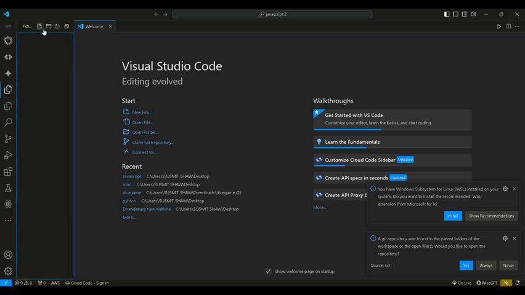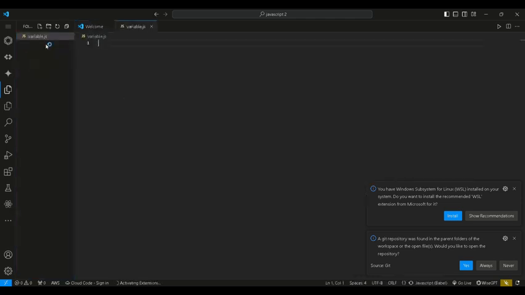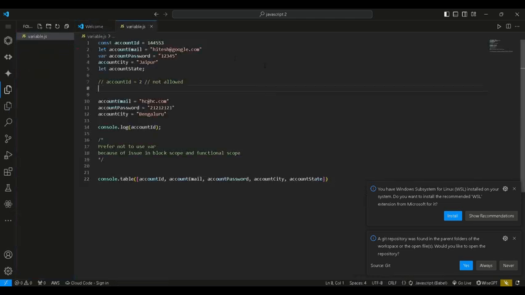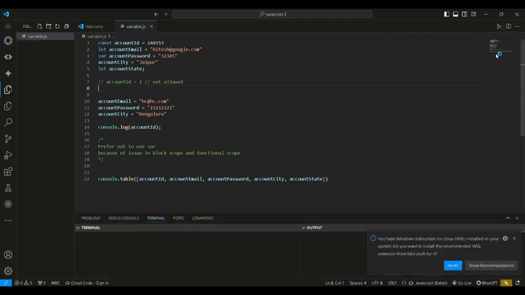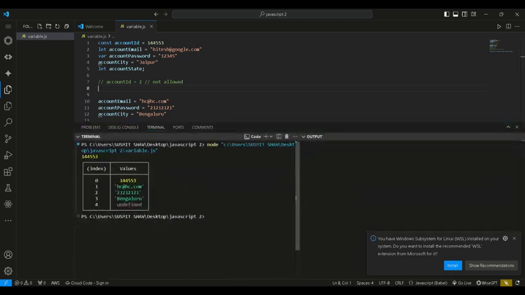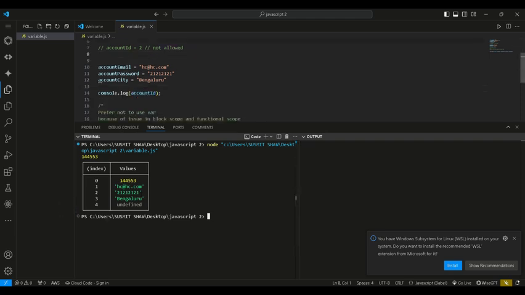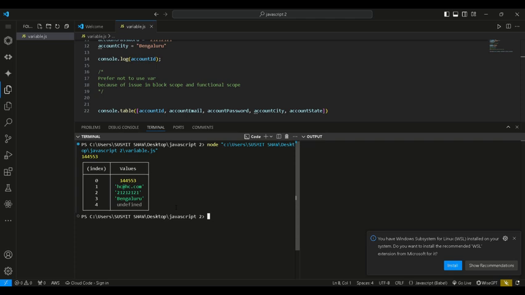Here you can create a variable.js file and click on it. Now if I want to run it, it will look like this. You can see this is the code and this will be written here. So this is a sample code and this is the format of the output. We'll learn all this, don't think about it. So we'll start with the JavaScript tutorial.